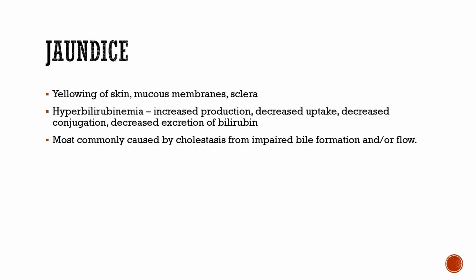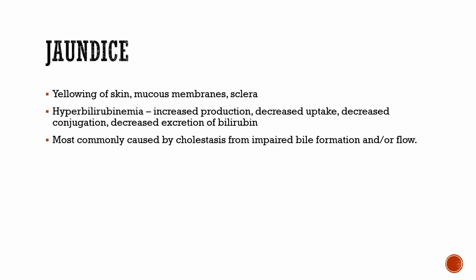As the conjugated bilirubin is excreted from the gallbladder into the duodenum, it is then able to give feces and urine their color. If the liver cannot conjugate bilirubin, you can have increased levels of it in the blood. The earliest sign is scleral icterus, and that's because the scleral tissue takes on the bilirubin quickly.